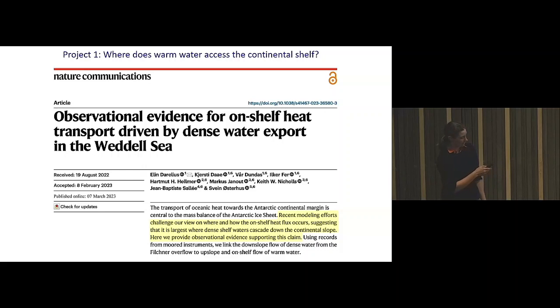And then this was quite fun. This study came out this year. They looked at observations, and they looked for this same process that we found in our modeling study, and found that they do actually find this in their observations. So I think this is a really nice example of how we can take our models, identify these processes, this dynamics that's happening in our models, and then this gives a direction for people with much sparser observations to go and look for these processes in the real world.